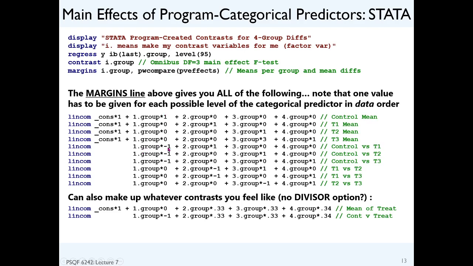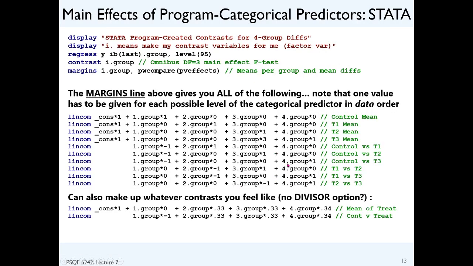And then the same pattern of zeros if it's not relevant, -1 and 1 if you want the differences, where -1 is the reference and 1 is the alternative, and 0 if it's not relevant for all of the others. And as far as I could tell, there is no divisor option for lincom, so I tried to do the same thing here with the 33 and a third, where one of the groups had to become 0.34 so that the whole thing would sum to 1. So a little clunky, but it works for the sake of an example.